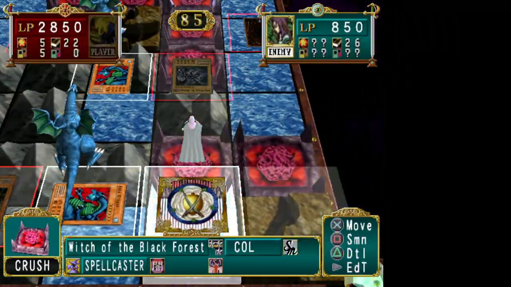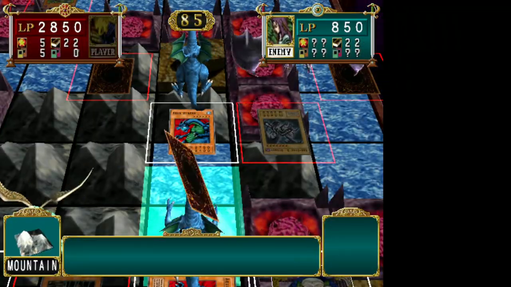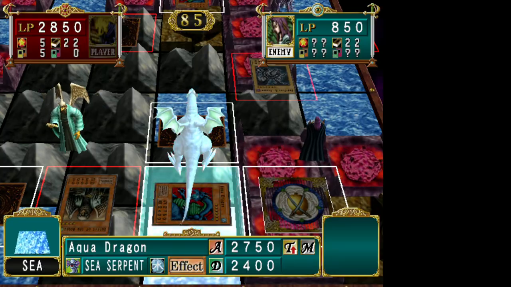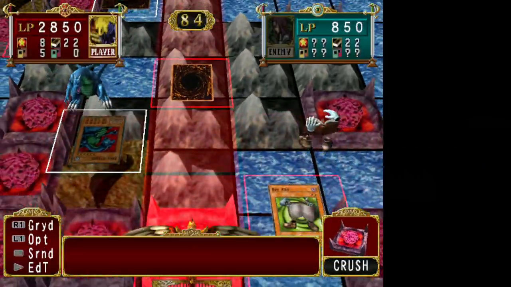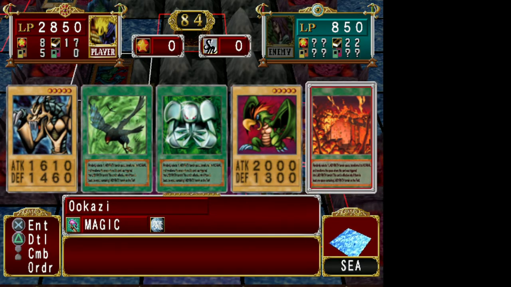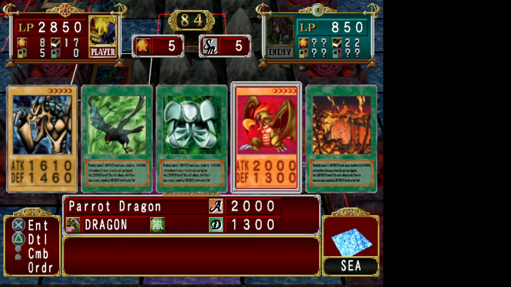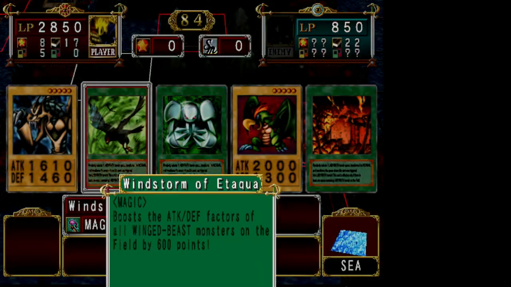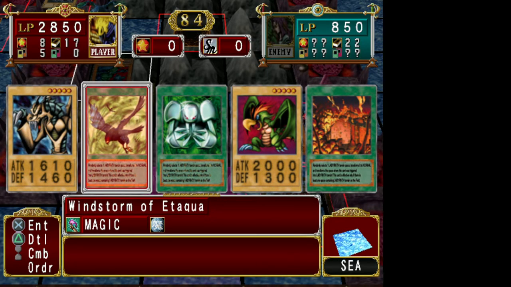Put a slot machine in defense. Oh my. We gotta do something fast. Ooh. What is Ukazi? Oh, that does the 500. Oh, yeah. Fuck, Ryan, do we lay Parrot Dragon? Or do we go with Windstorm and boost Buku or Spirit of the Books? Or do we go Ukazi? How much would that boost Spirit of the Books? 600. Let's do this. Aqua Dragon won't be able to move two spaces this time. Goddamn. Go for that, yeah.